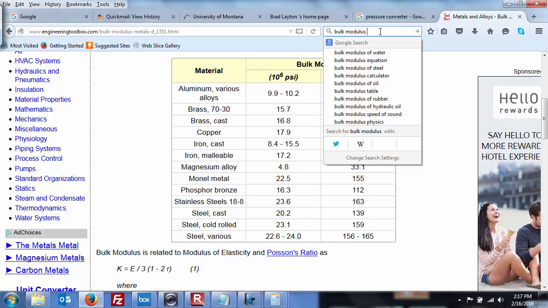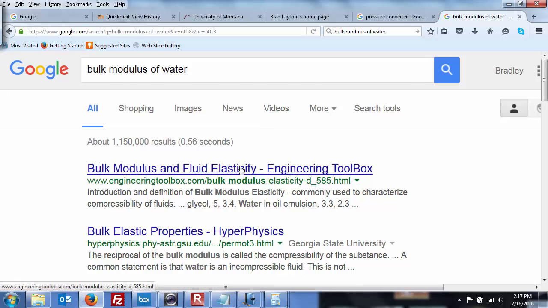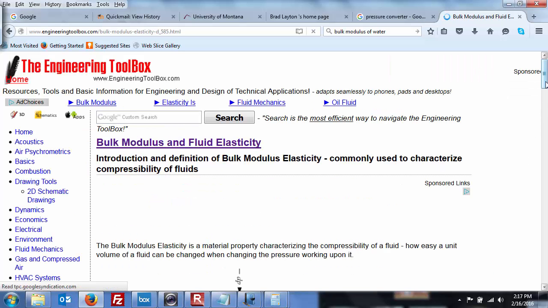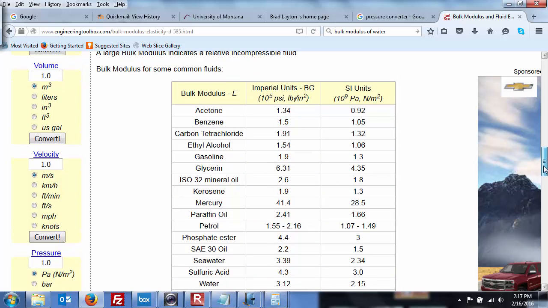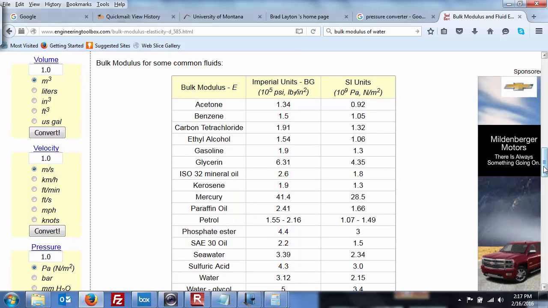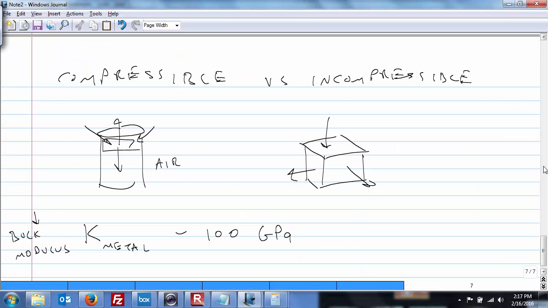So let's do bulk modulus of water. I think the bulk modulus of water is going to be more or less than steel and metals. Water more squishy? Probably less. I'm going to guess less, too. I think most people would. Let's just see what we've got here. Acetone, petrol, seawater. Yeah. So there it is. 2.5 times 10 to the 9th. 10 to the 9th is a giga. So as expected, water is springier, if you will, than steel. So I'm going to write that one down, too. So there's our steel at the bottom. So K H2O equals 2 gigapascals.